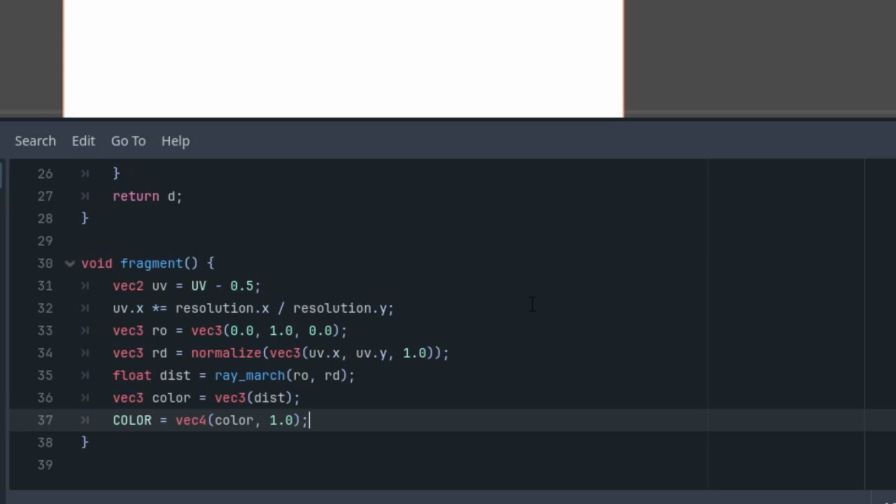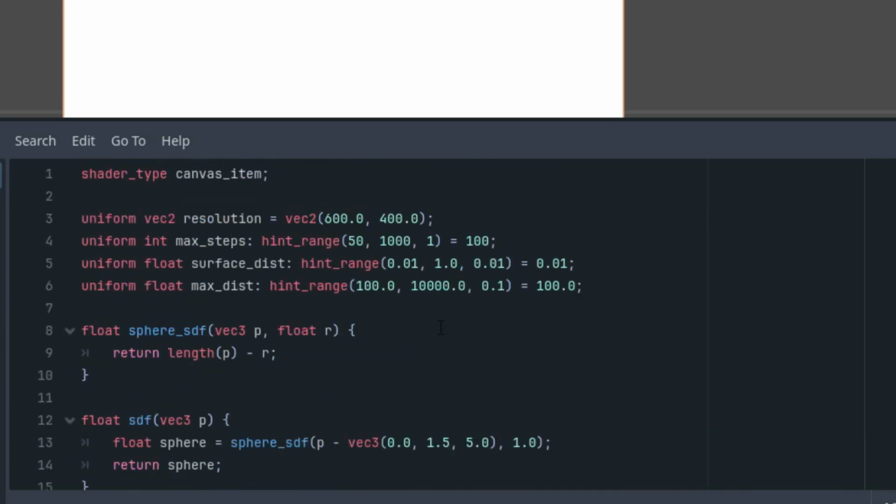Okay, we still see just white everywhere. Why is that? The RGB components range from 0 black to 1 white, but the distances in our scene are much larger, so everything has blended into white. Let's fix it by multiplying the dist value by a sufficiently small number, which we can add as a uniform parameter and call it something like scale.